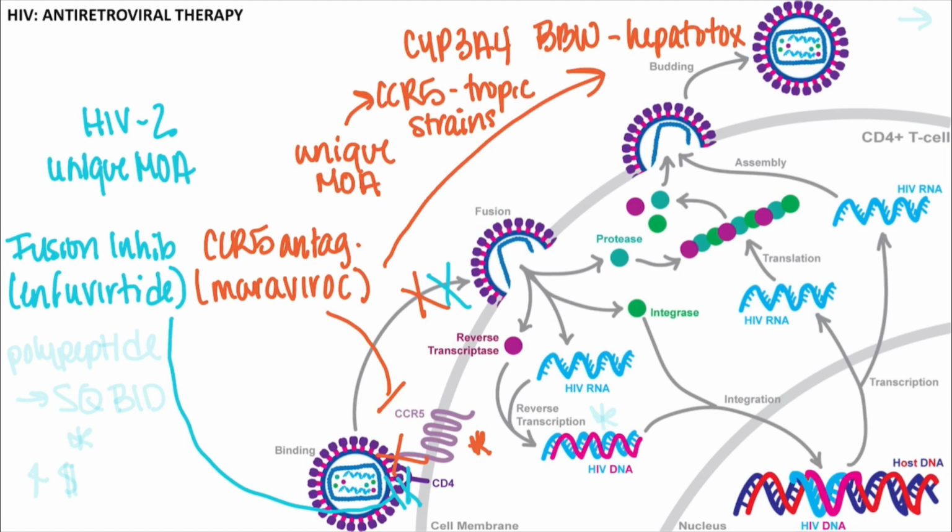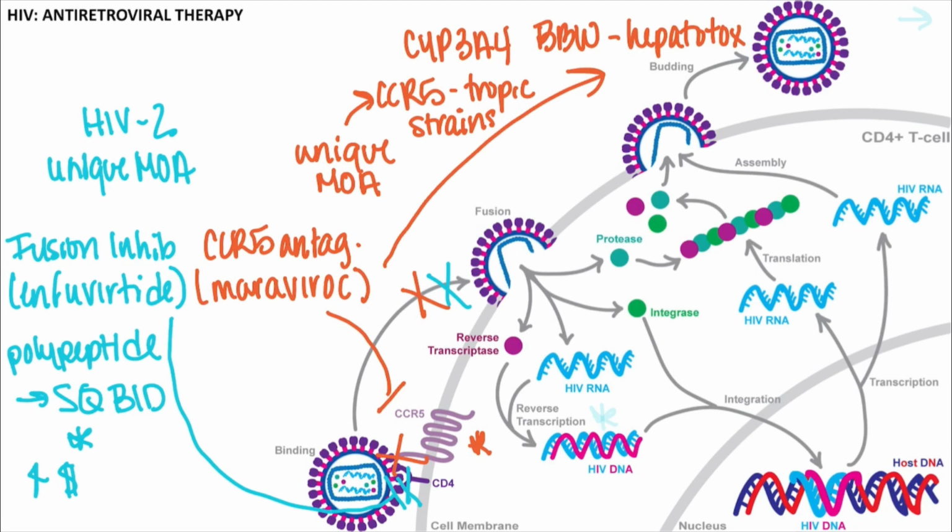So this agent is actually a synthetic polypeptide. So it is not going to be able to be administered orally or PO. So it's going to have to be administered sub-Q and usually twice a day. And because of this inconvenience and high cost, and it does come with a risk of cutaneous toxicity, it is generally reserved for those that have failed other agents.